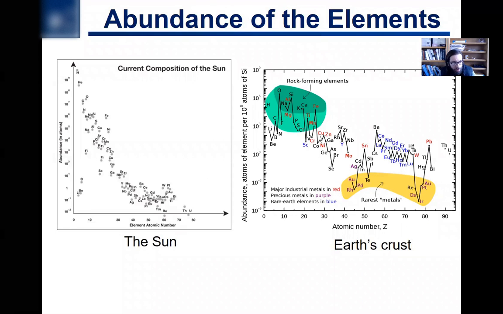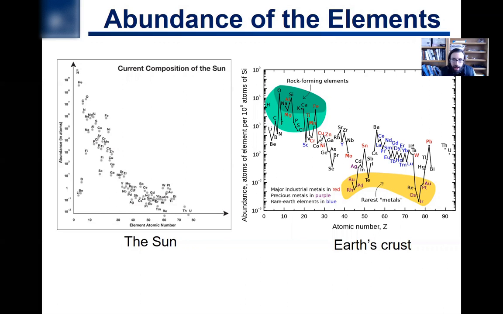So if all of the elements in the universe, except for hydrogen, were created in stars, that means that all of the elements on Earth and all the planets were created in stars. And very good evidence for that is that from the spectral lines in the sun, I told you in the last video, we can get an estimate of the elemental composition of the sun. And we can measure on Earth the composition of the elements in the Earth's crust.